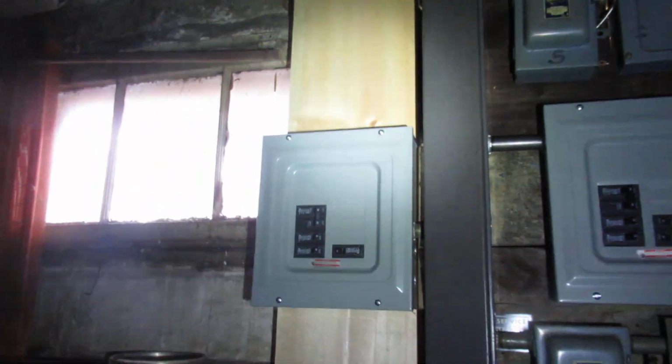But basically we're going to be putting in 9 meters over here on this one. And this is what they look like right there. And the city has come out and approved those. So, and here's all your meters, new meters. So, right here. Here's the approval right there. That was done on, so there's the approval. So we're all good. So we just got to keep moving, and we will, and everything will be good.